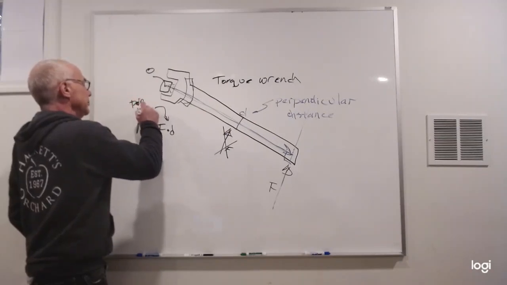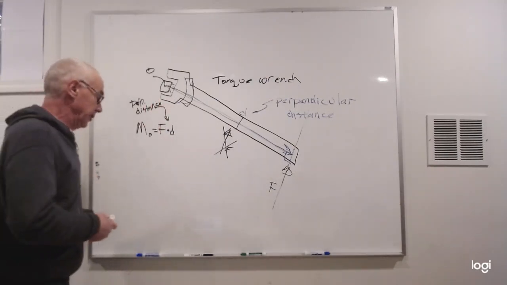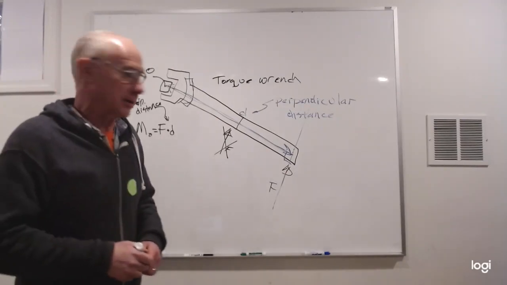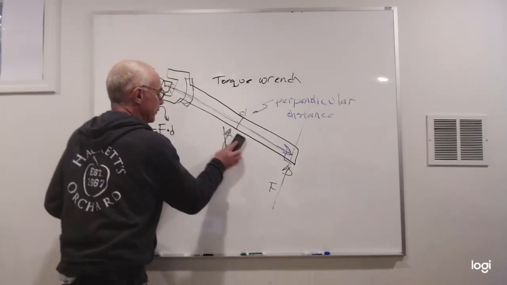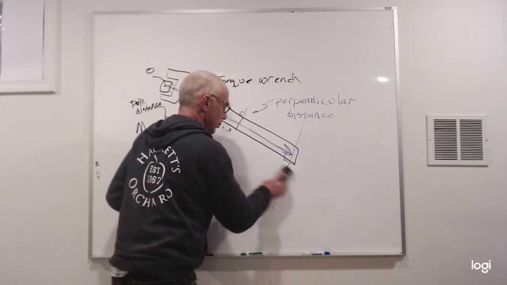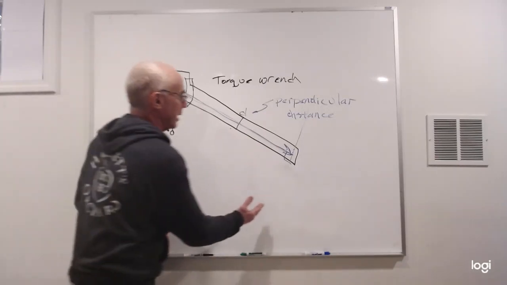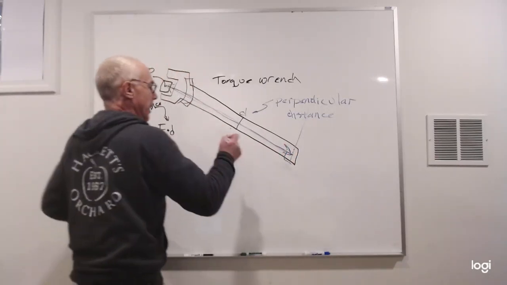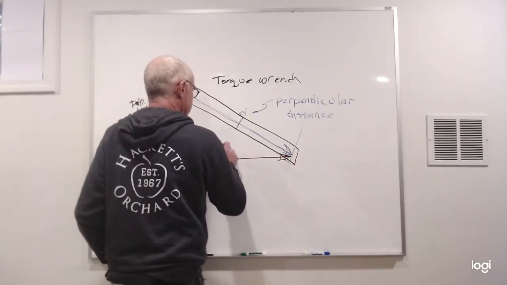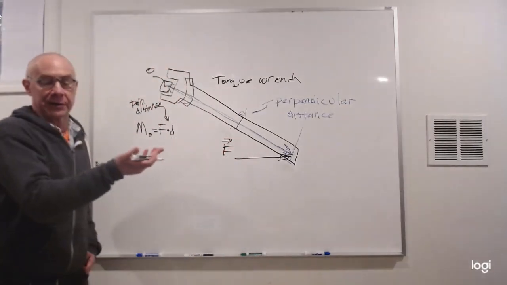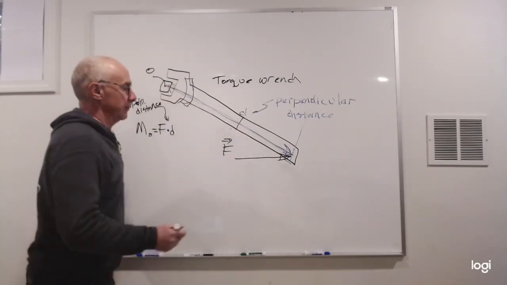All right, now I'm going to show you another case where it's not really obvious what that perpendicular distance might be. Imagine that I'm going to erase this F here and put a new force in here. It's not going to be applied perpendicular to this shaft, but at some angle. Like, let's say this. So here's my force. It's essentially a force vector, but it's not applied perpendicular to the shaft. In fact, there's some angle here, theta.